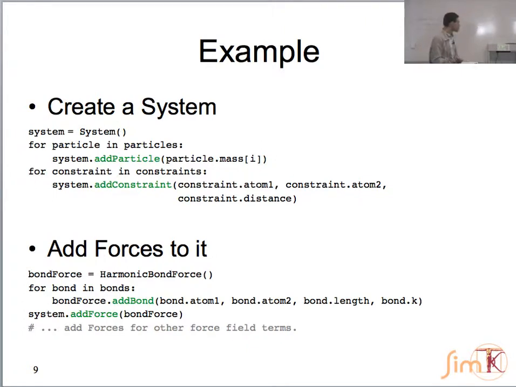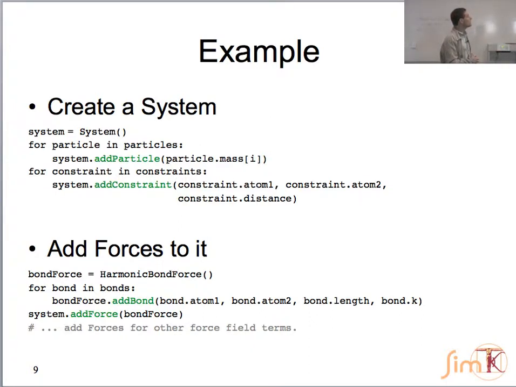Well, let's look at some actual code. Now let's just dive in. This is going to be really simple code just to show you how it works and to give you a flavor for what this interface looks like. So we're going to create a system object. So system = System(), just basic Python notation for create a system object, assign it to a variable. If you were working in C++, it would look almost identical. It would be system = new System(); but almost identical.